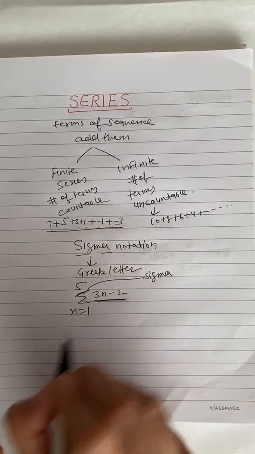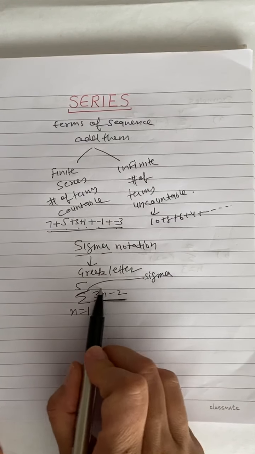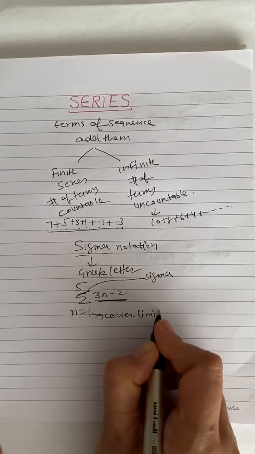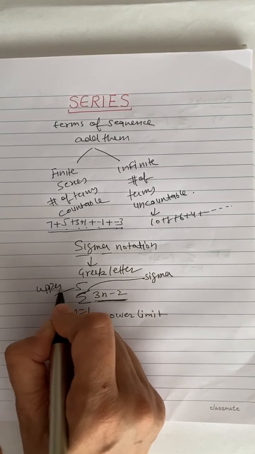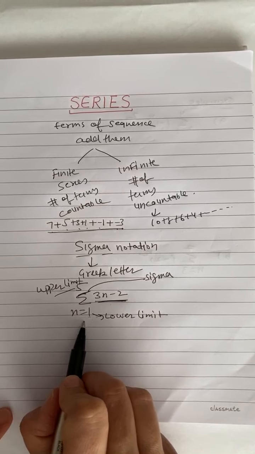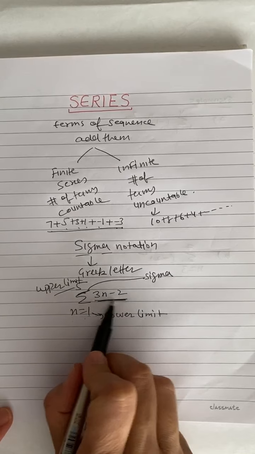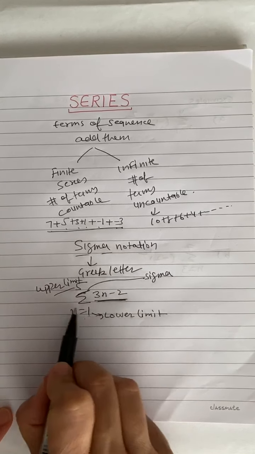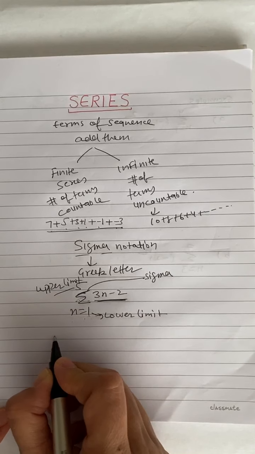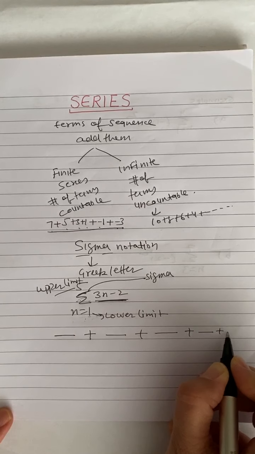Now the sequence can be any kind of sequence. As long as you can find a rule of that sequence, that rule goes here, and then this is called the lower limit and this one is the upper limit. From here I can see that this is a finite series and there are 5 terms. Starting from n is equal to 1, if I substitute n is equal to 1 in this rule, it will give me the first term of the series. And the role of summation is you keep on adding plus. So there are 5 terms: 1 plus second, third, fourth, and then you have the 5th term.